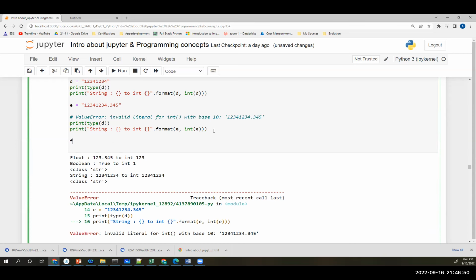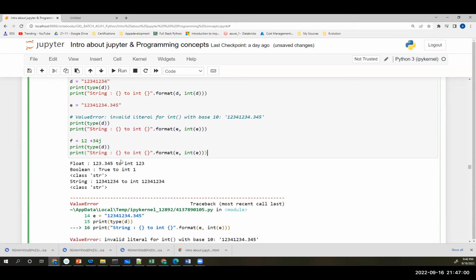Now I am creating one float, that is 12 plus 34j. So that's complex, right? Float will be decimal. Sorry, this is a complex number.